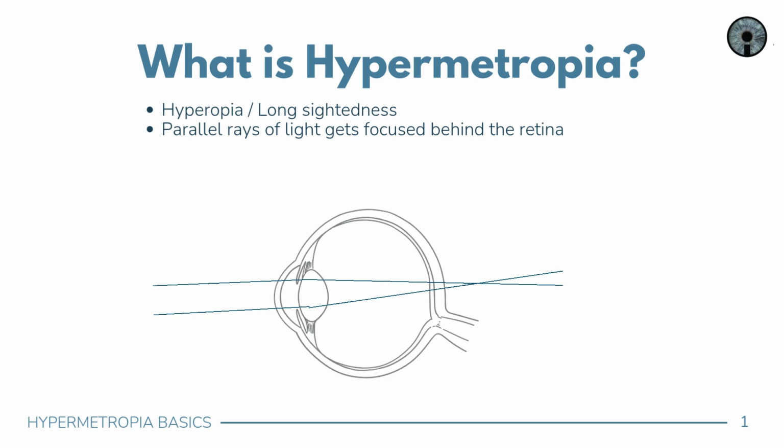Why is this happening? Why is the eye finding it difficult to focus the rays on the retina? This is because the hypermetropic eye is considered a weak eye. The main function of the structures in the anterior segment, namely the cornea and the lens, is to focus the light on the retina. When the converging power of the cornea or the lens decreases, or there is any discrepancy in the location of these structures, it causes a decrease in the converging power of the eye, and leads to what is known as a hypermetropic eye.